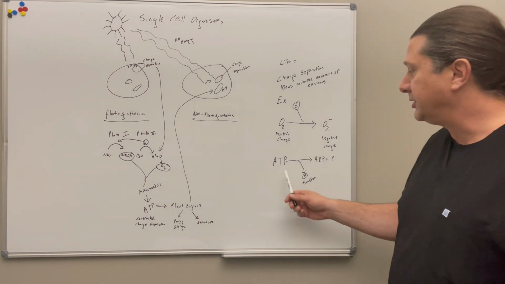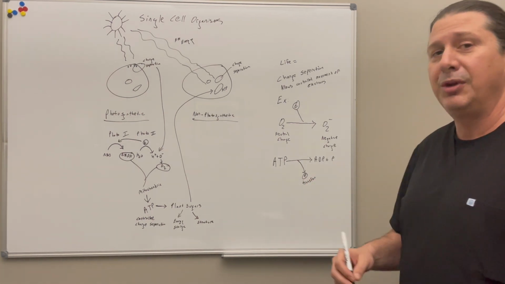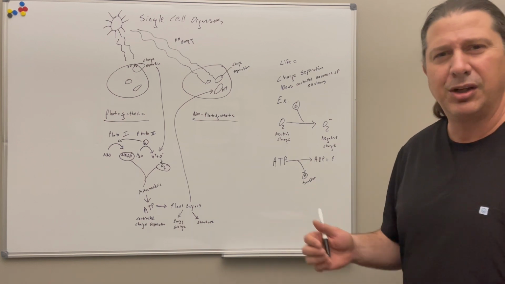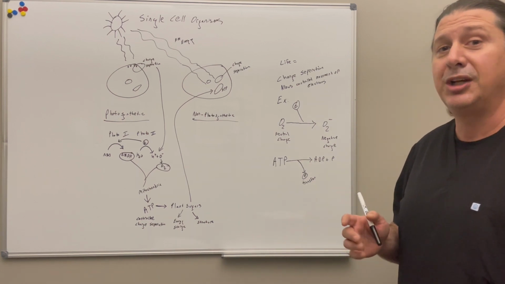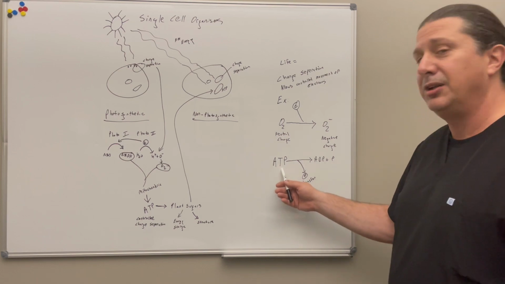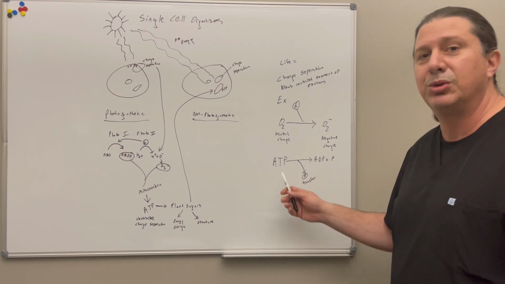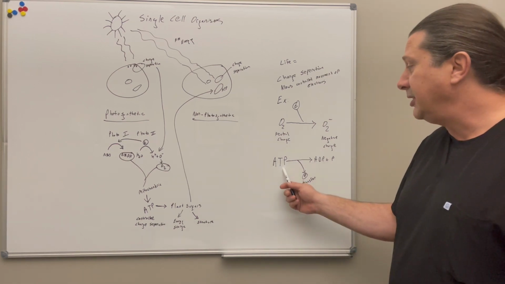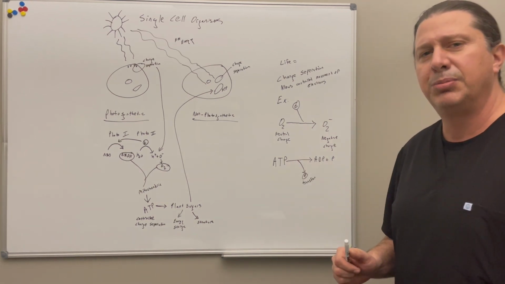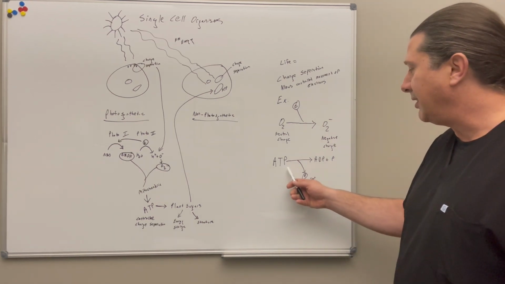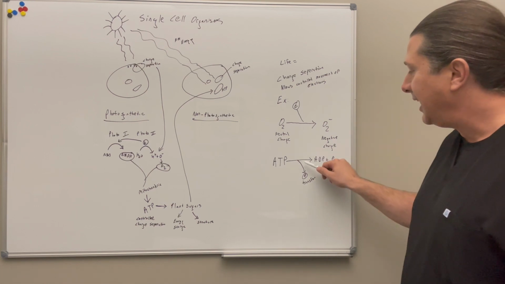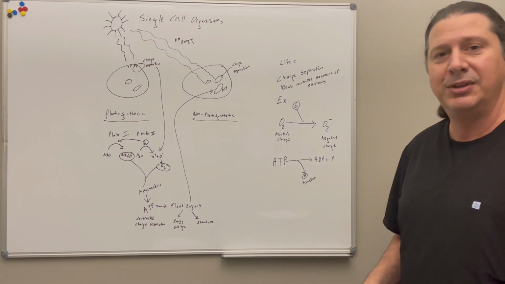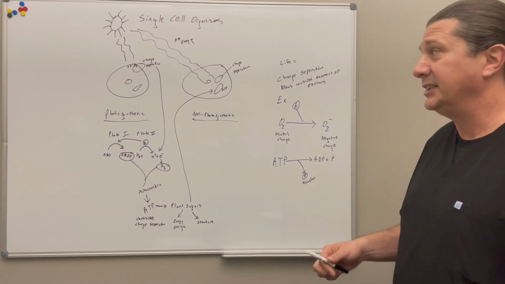Another example is a charge separation that's held within ATP. ATP, adenosine triphosphate, is the currency of energy in the cells. This is how our cells store and use energy. So ATP is a stored charge separation that, when it's broken down into ADP and P, allows an electron to escape and transfer. Why is this going to be important?